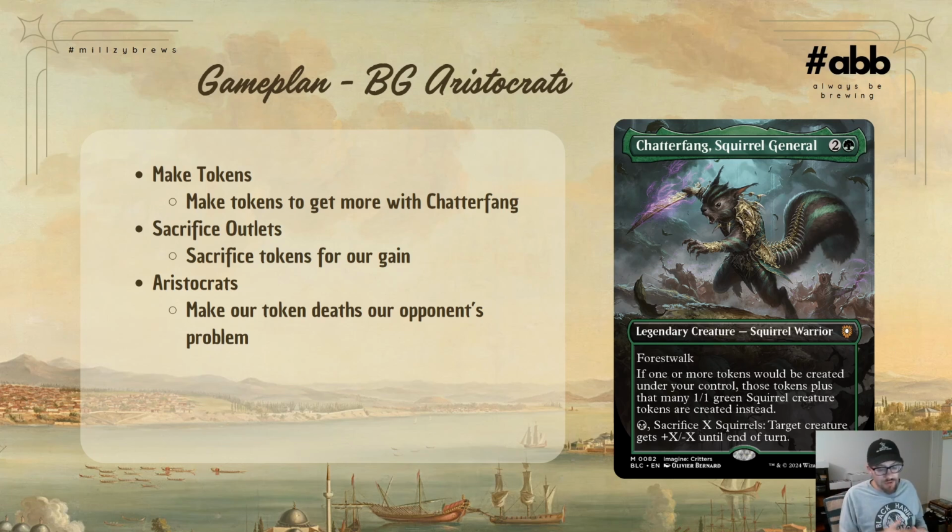So we're going to talk about how we're going to try to make tokens so that Chatterfang can give us those extra squirrels. We'll talk about all of our sac outlets, the things you expect to see. Remember that when we talk about our sac outlets, we still have Chatterfang there. Chatterfang is always going to be a sacrifice option for us. So the sacrifice outlets aren't really as important as the aristocrat payoffs are, and we're going to talk about those in a lot more detail.